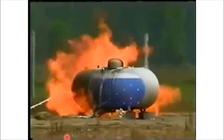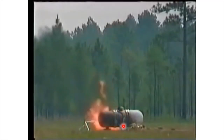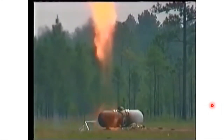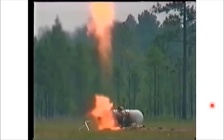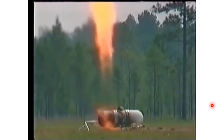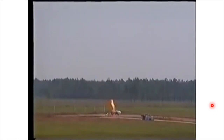Therefore, anything with a liquid inside of it that is heated enough to create a pressure in the vapor space can build up enough pressure, and typically they'll have a relief valve that will exhaust that pressure, and the flames will weaken the steel to the point where at some point the internal pressure exceeds the ability of the container to hold that pressure any longer, and you get an ultimate explosion.